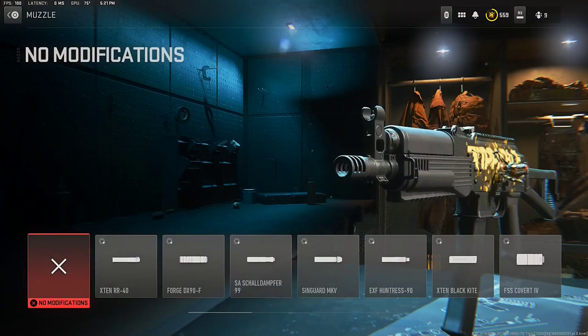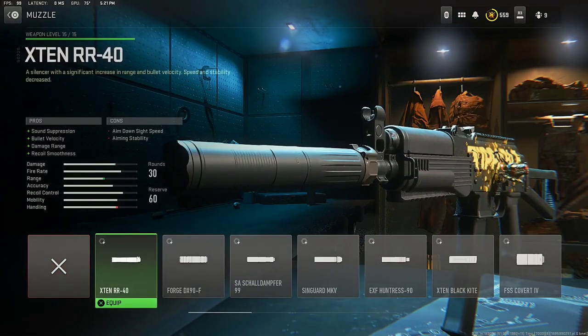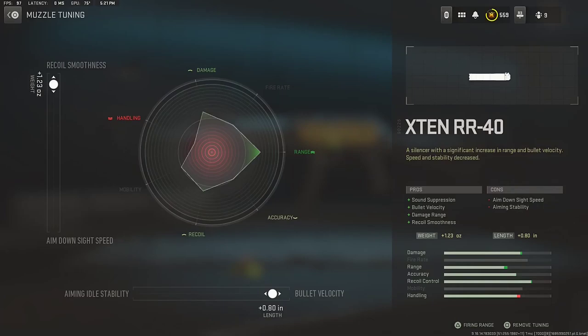Alright guys, for the muzzle on the first attachment for this Vaznev K class setup, that muzzle was the X10RR40 for that sound suppression, bullet velocity, damage range, and recoil smoothness. For the muzzle's tuning, on top we are going to the recoil smoothness side, and for the bottom, we are going to the right side of the bullet velocity side, which will increase the damage, the range, and help you control the recoil of the Vaznev K.